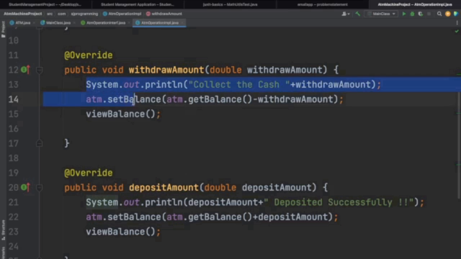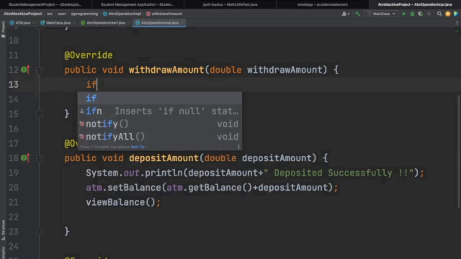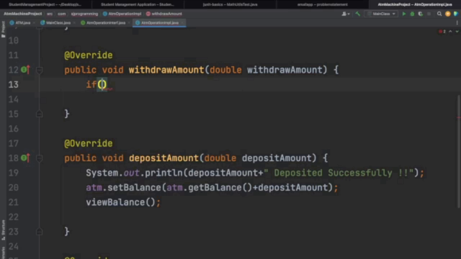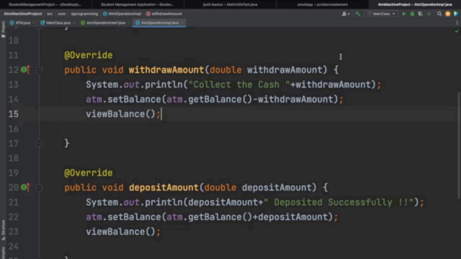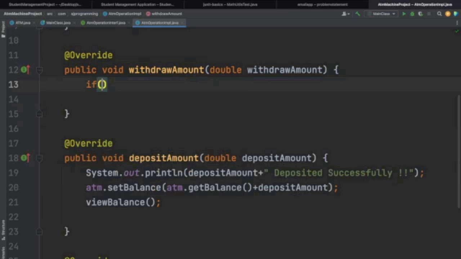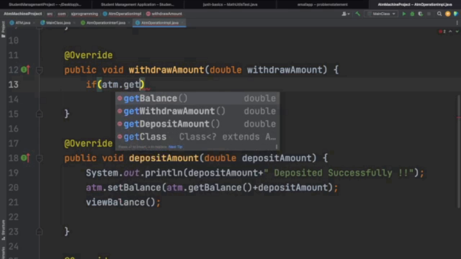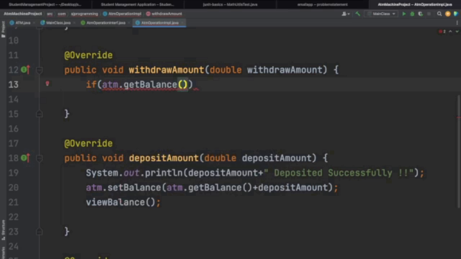Okay, so for that, let's write one message here. If, okay, withdraw amount, we are withdrawing the amount. So here we have to write if ATM dot get balance, or before that, let's write withdrawn amount should be less than or equal to ATM dot get balance.